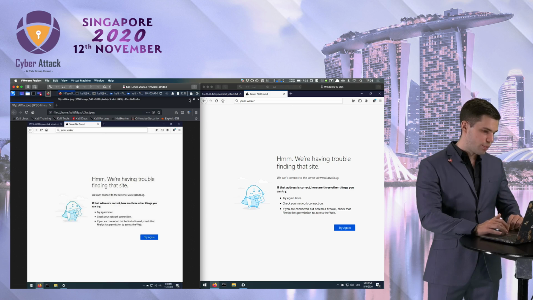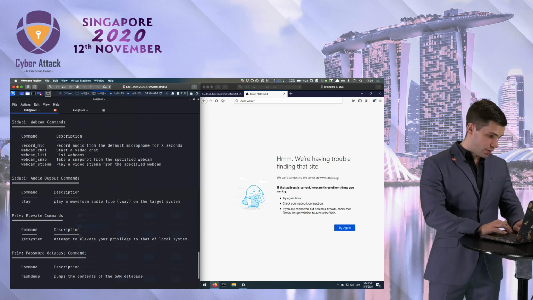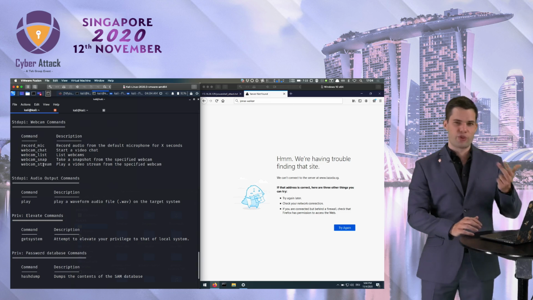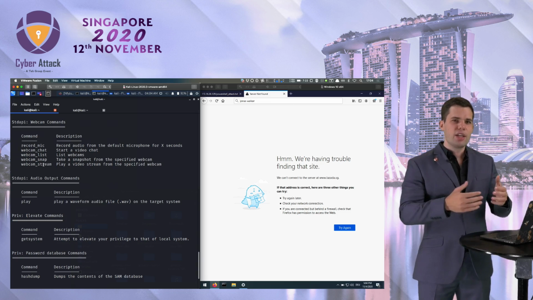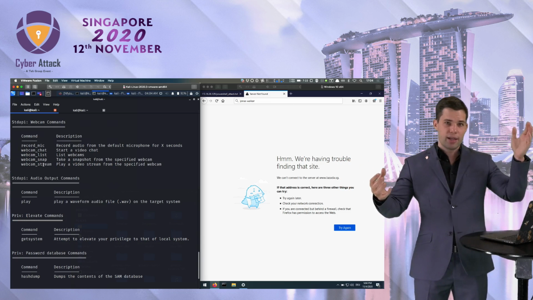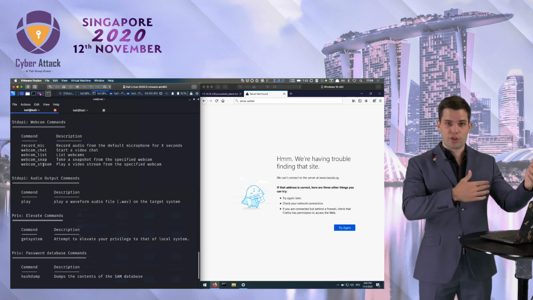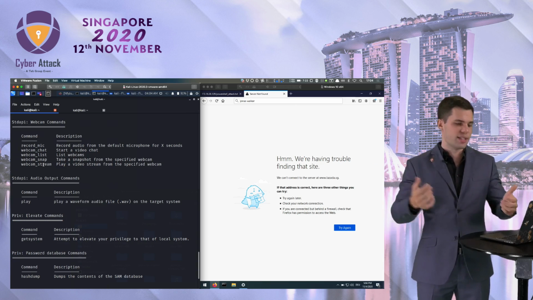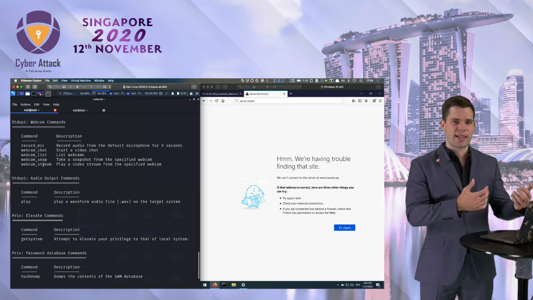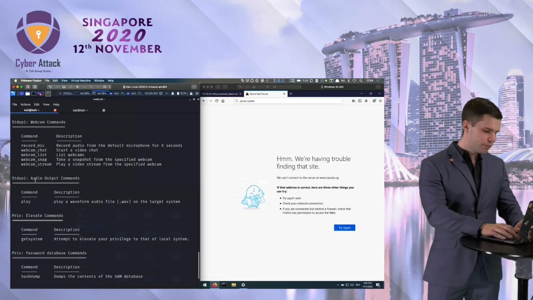I have much more possibilities. I just show this to, for example, I can record the mic, I can record the webcam, I can see what kind of streams are running, etc. I could use this machine as a jump host inside a corporate environment now to find the other machines, like the server where the passwords are stored, where the financial data is, etc. So as you can see, very easy once someone has access inside someone's computer with just a malicious macro.